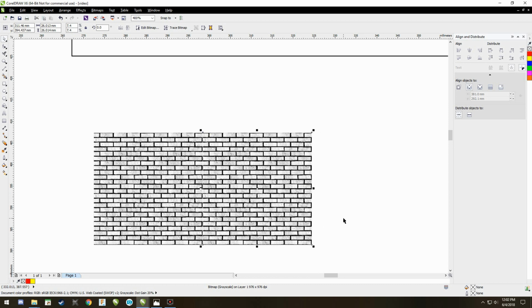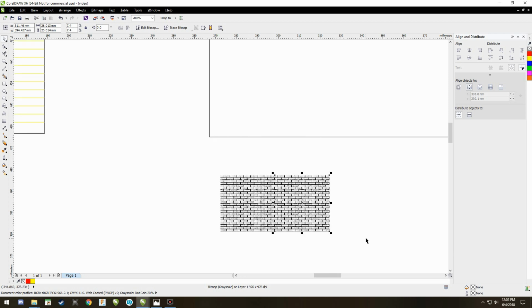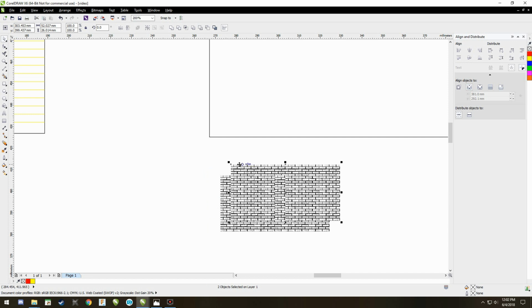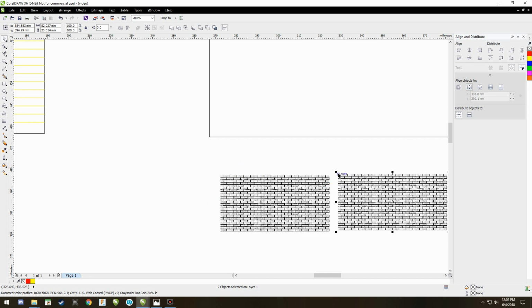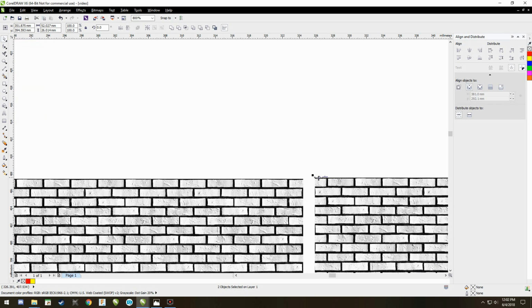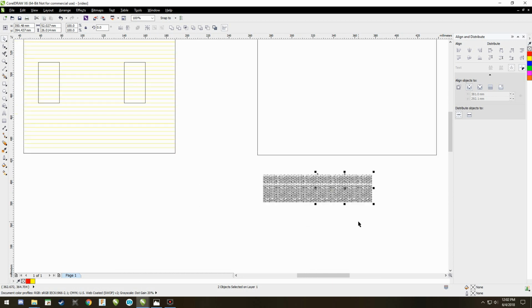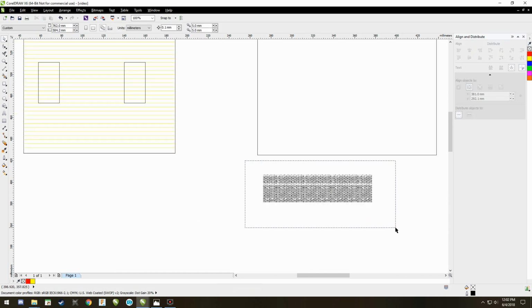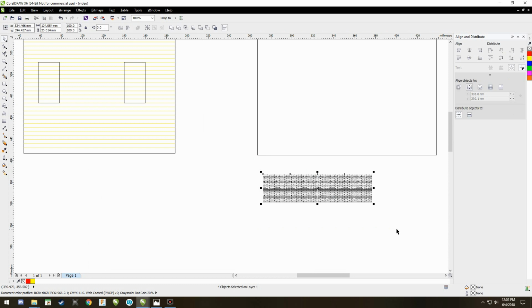And voila, I now have a continuous brick. And I can do the same here again. And voila, we got more. And we'll just make this plenty big enough to go.